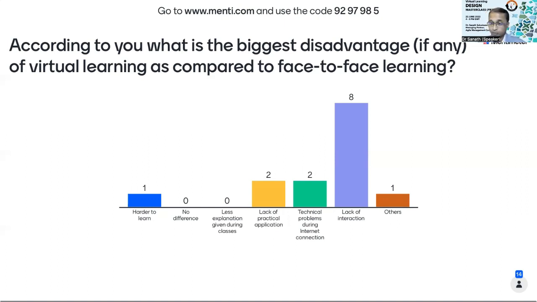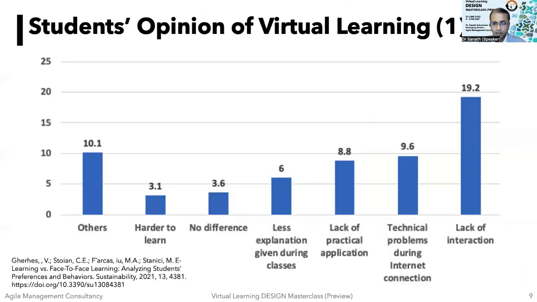Now, it's interesting we've got this response. And I'm going to share with you a similar finding which was done in a larger group of sample size. And this finding reveals very similar viewpoint. There were a lot of people who actually said the lack of interaction being the chief reason of the biggest disadvantage of virtual learning. And that seemed to jive with what most of you have said anyway. We have an overwhelming response on that option as well.